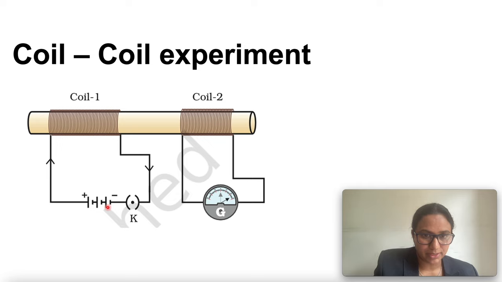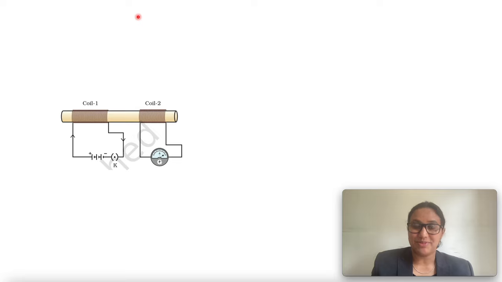Disconnect coil 1 from the battery. You will observe that the needle momentarily moves to the opposite direction, meaning the current flows in the opposite direction. From these observations, we can conclude that a potential difference is induced in coil 2 whenever the electric current through coil 1 is changing.